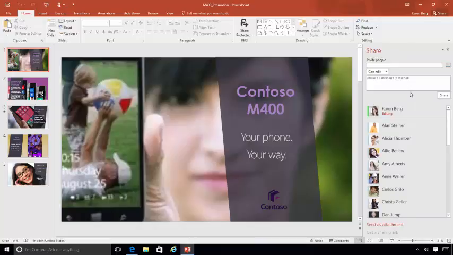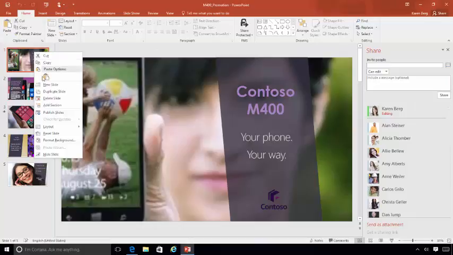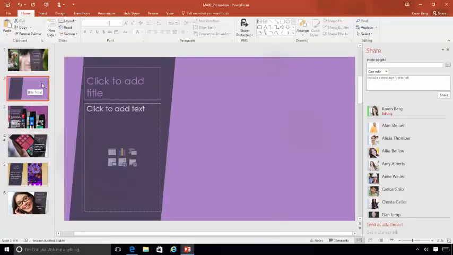While working in separate browsers, Karen edits 3 slides at the same time Kelly is making changes to slide 4. At the same time, Alan adds a slide to the deck by right-clicking and selecting New Slide. He needs to add a message and an image of a smartphone to the slide, but he doesn't have one handy. He navigates to the second slide, right-clicks on the word smartphone, and clicks Smart Lookup.